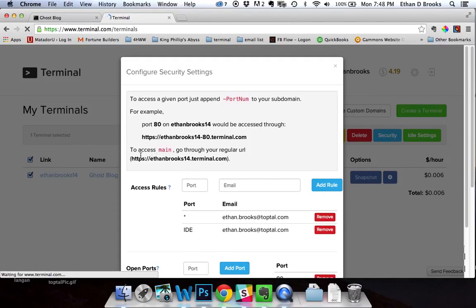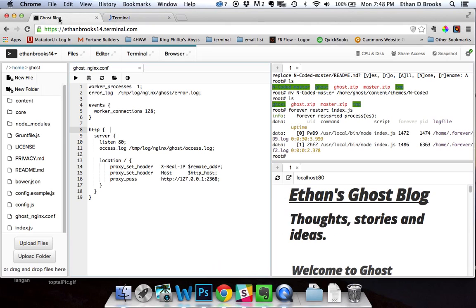Now, right here, you're going to see the unique URL. And here's an example of a unique URL with the Apache port mentioned, which we'll need later. But for now, just know that the unique URL is right here. And from inside the terminal, you can find it easily by simply copying the URL that's in the navigation bar. So that's your unique ID right there. Just go ahead and copy that, open a new tab, and paste it in.